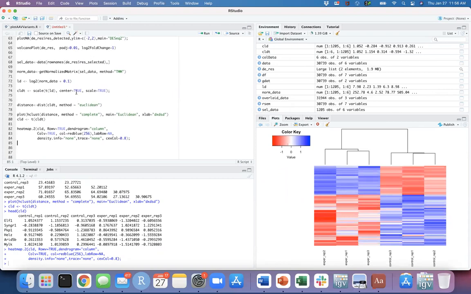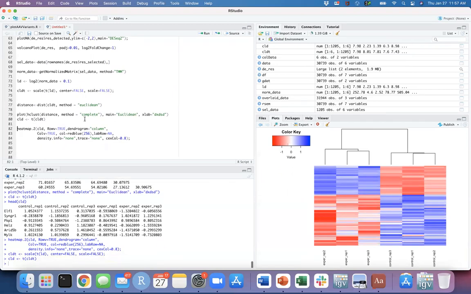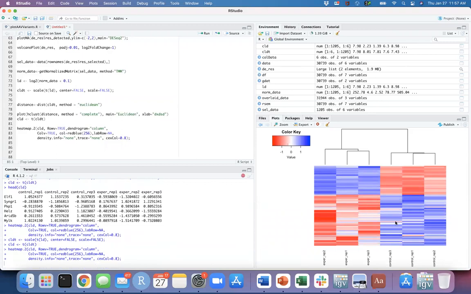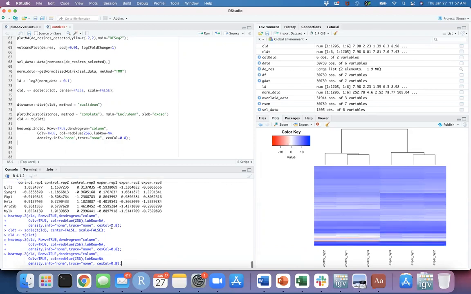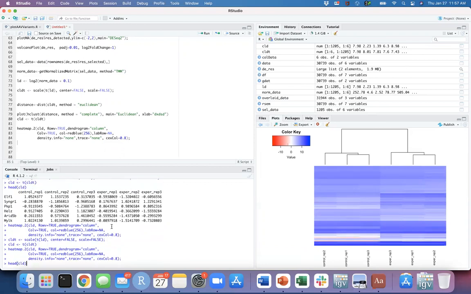So now you can play. For example, I don't want to do center or scale. Okay, so you're going to see what I was talking about. They're not going to look good. They're not going to look like a heat map. See, a couple of genes are red, and most of them are, of course, over 0, but it's not scaled, as you can tell here. It's just log now, like the values you see in the scatter plot. These are those values, just log scale, not scaled, not centered.